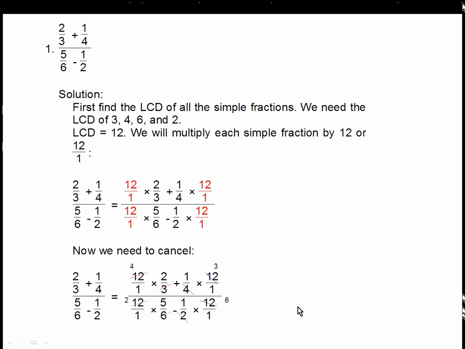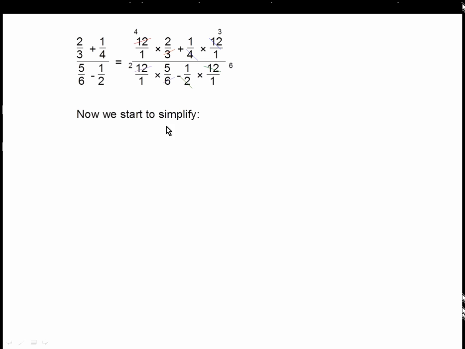Okay, now when I do the canceling and start my multiplication, I have 4 times 2 is 8, plus 1 times 3, 3. So I'll have 8 plus 3. My denominator, 2 times 5 is 10, minus 1 times 6 is 6. So, again, this is where we left off from the previous slide. So I start doing my multiplication. 8 plus 3. Then 10 minus 6. Okay, now don't leave it like that. Do the arithmetic. 8 plus 3 is 11. 10 minus 6 is 4. I get 11/4, just like the calculator gave. Okay, now when it's all numbers, you sometimes lose what's really going on because of the numbers. And it's all numbers. You may as well give it to your calculator.